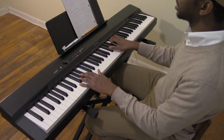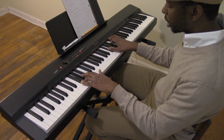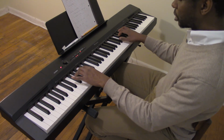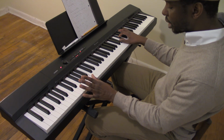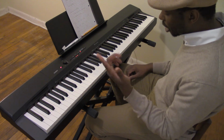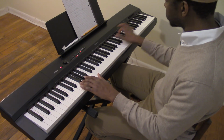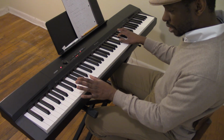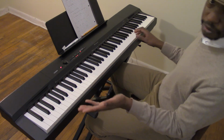So next, the stepwise approach, Georgia, step from below, Georgia. A chromatic approach from below, Georgia, Georgia. You see what I'm saying?